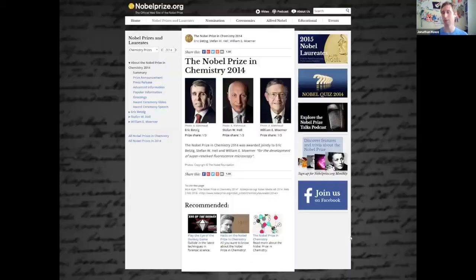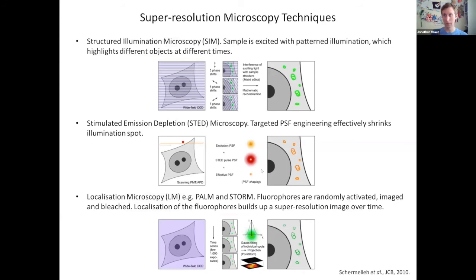So if you want to get beyond that resolution limit, you have to use super resolution techniques. And these 3 chaps were given the Nobel Prize in 2014 for their contribution to the field of super resolution technologies. So I guess it must be fairly important. Super resolution technologies can broadly be pigeonholed into one of 3 different classes. Sometimes techniques fall into more than one, but for today's introduction to super res, we're just going to talk about the core techniques. Those 3 techniques are SIM, STED, and localization microscopy. And I will start with SIM.